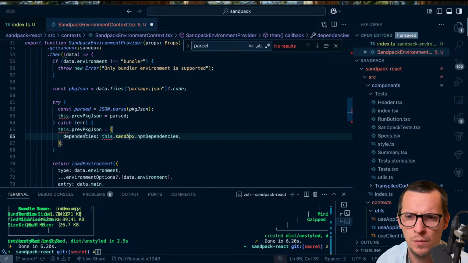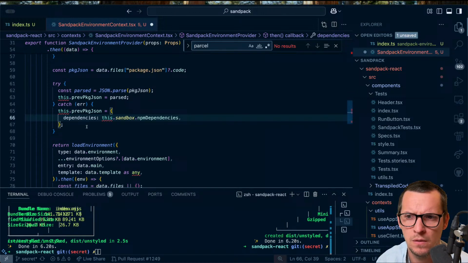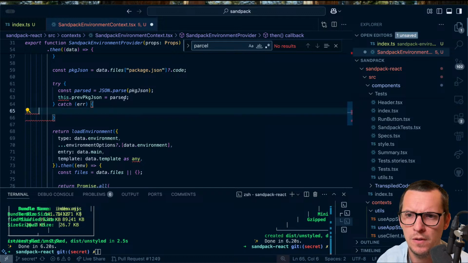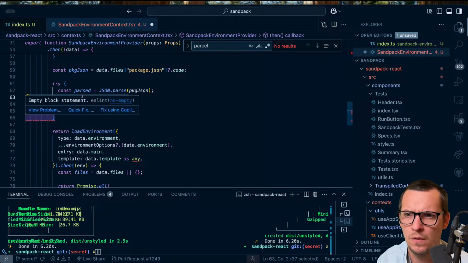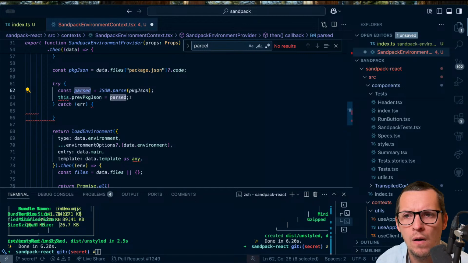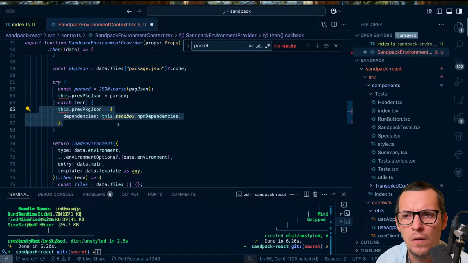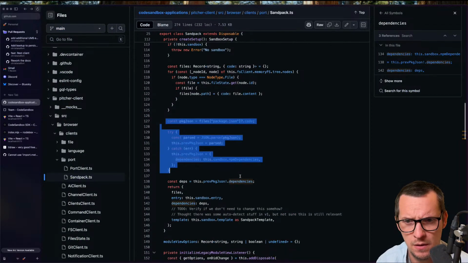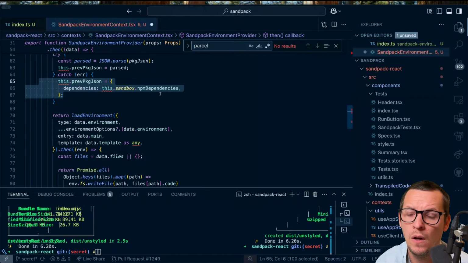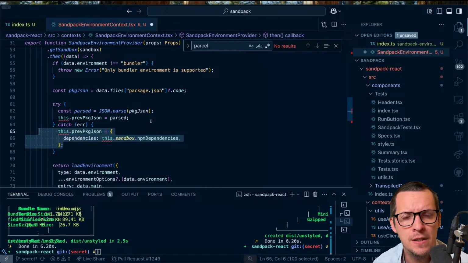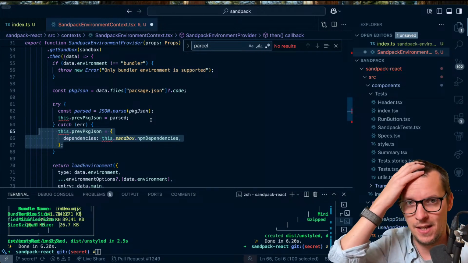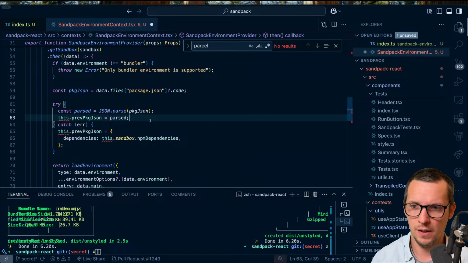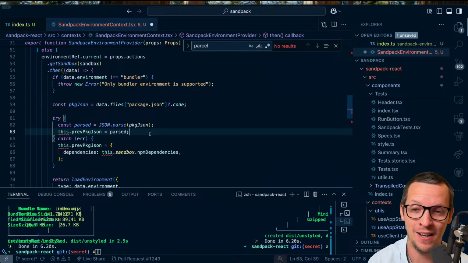I wonder what this is. Why we're keeping the previous package JSON. But it's just passing in the dependencies. Okay. Because I think it's looking at the package JSON and it sees that it's a parcel thing, and then it does a thing. There's so much magic to this. It's insane.